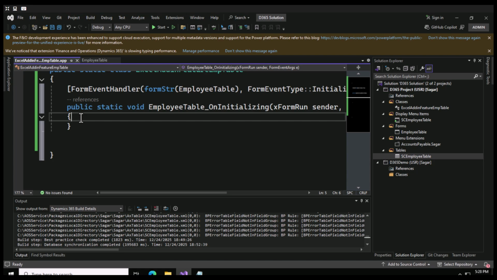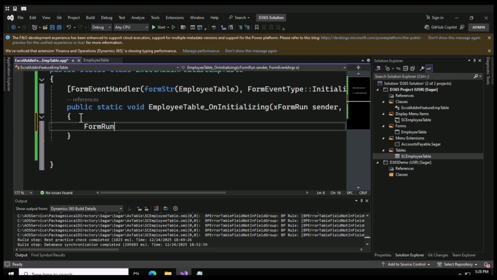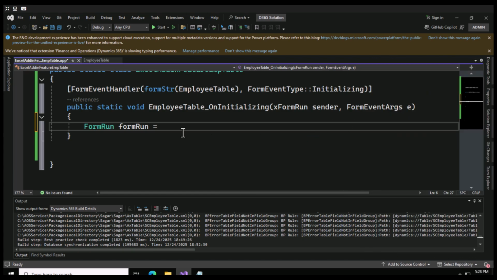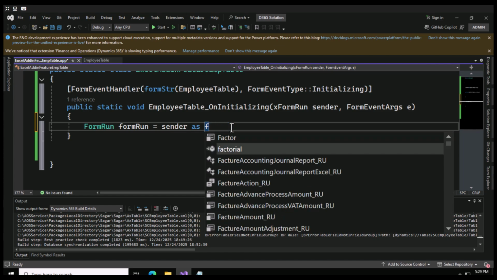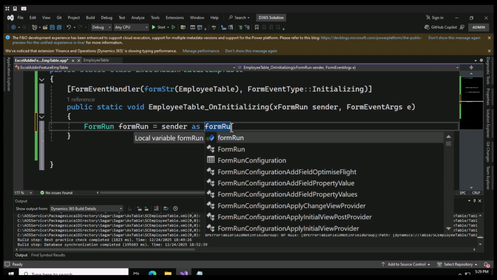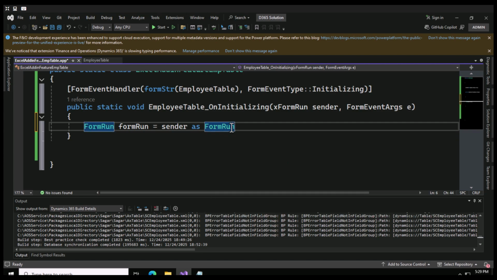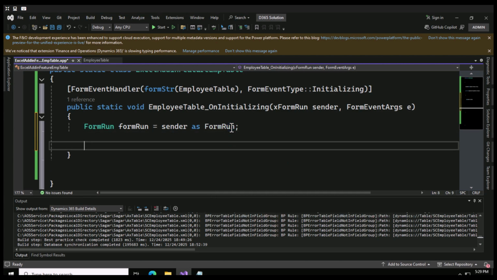Now I will create a form run object here. I can say form run equals, and from the sender I can get my form run. So I can say sender as form run. Now I have form run available with me.